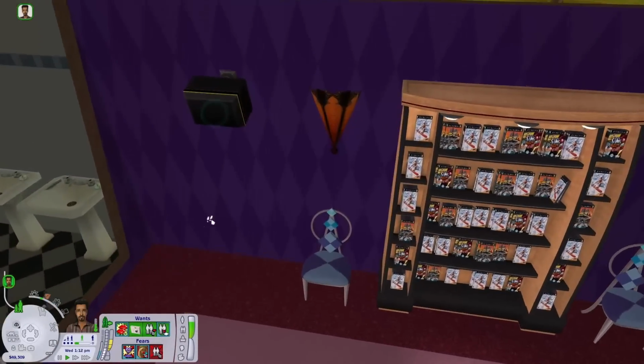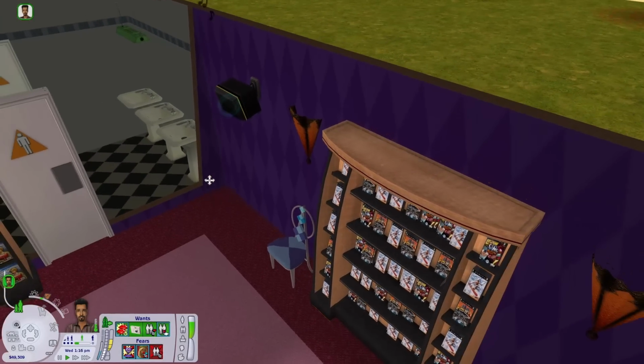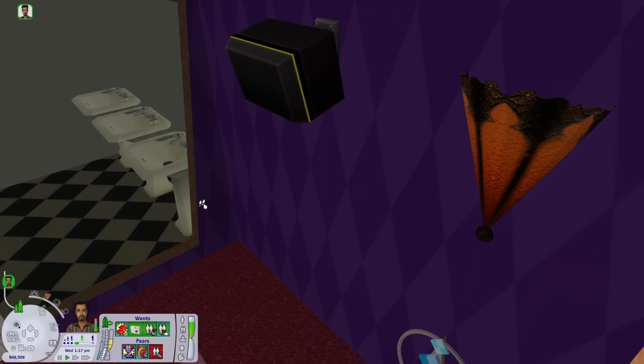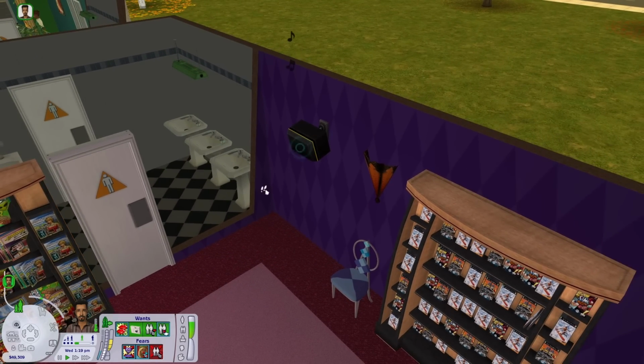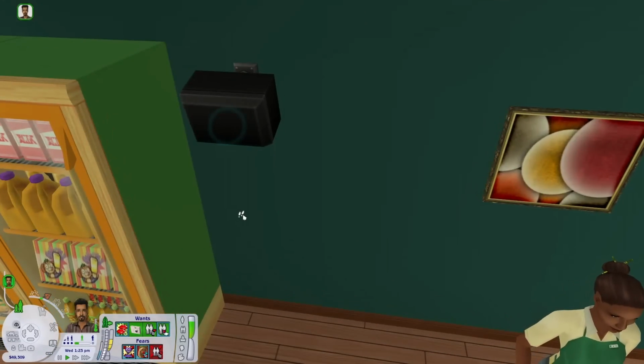So now if we do zoom in here, we've got College Rock playing in the electronics store. She didn't used to be able to have that before, and it looked fantastic. But over here we've got happy shopping music.